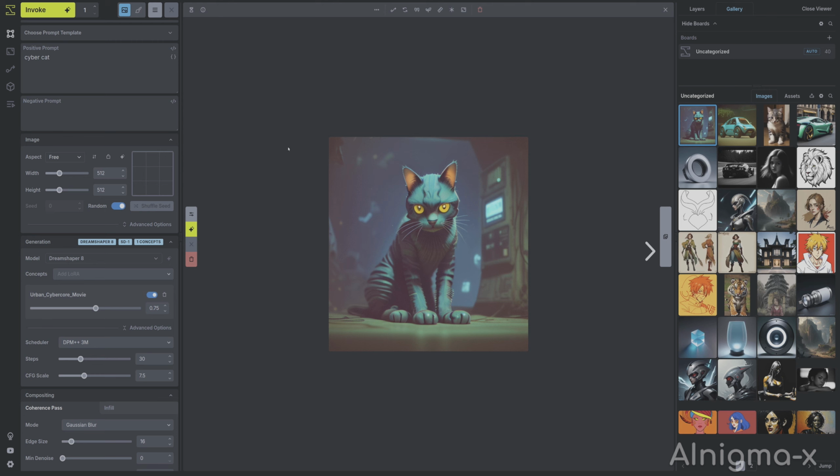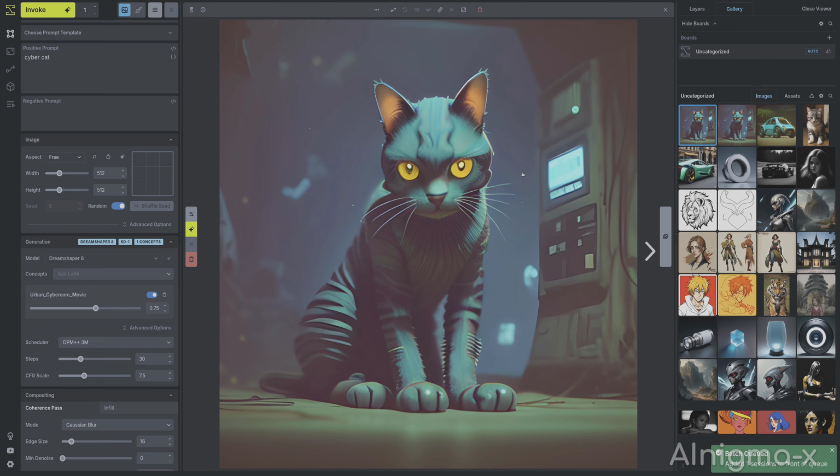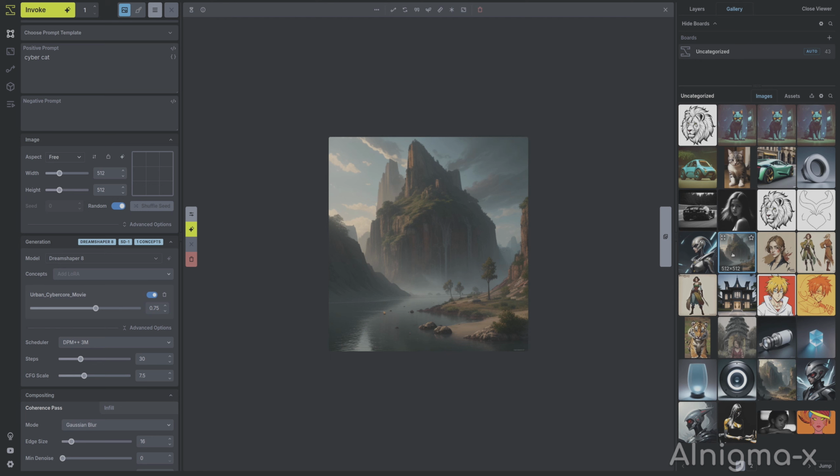Now, let's use the upscaler to increase the image's resolution. Upscaling is especially useful if you want to enlarge the image without losing quality. However, it's important to note that upscaling does not add detail or correct image errors. If you need to apply corrections, you'll need to adjust other parameters, such as the number of steps, scheduler, and LoRA weight. We conclude the Invoke AI demo with this example.